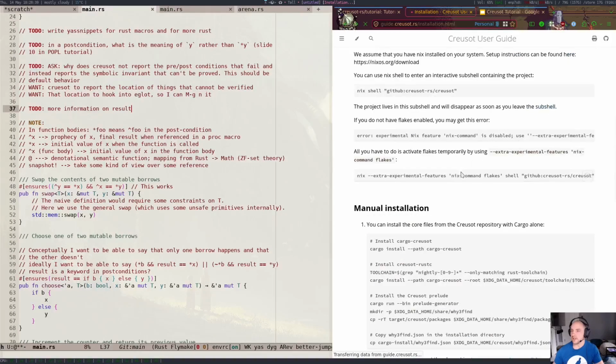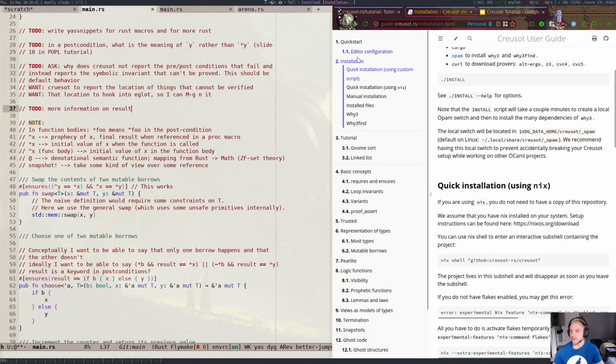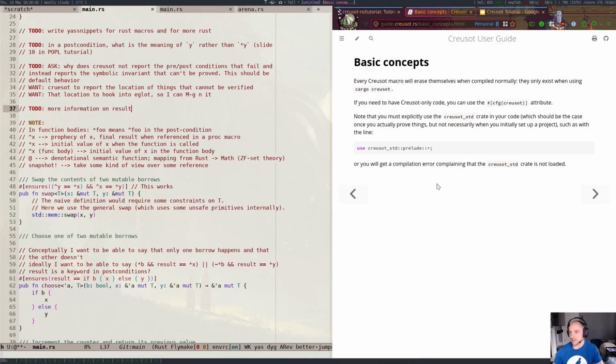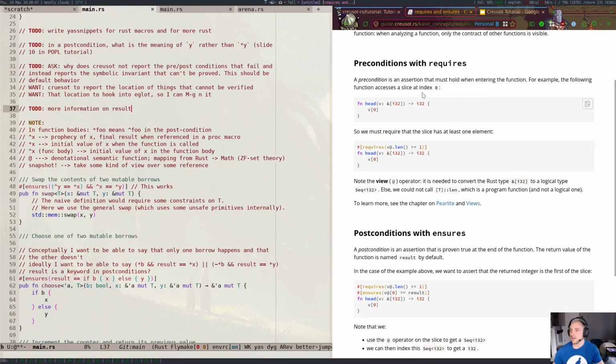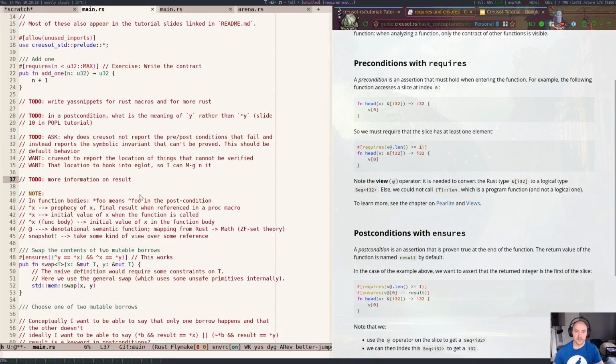Let's see if we can find result in basic concepts. Maybe it's in here. Preconditions with requires. V at ling. Ah, at is a view operator. It is needed to convert the Rust type to a logical type. Yeah, it is a semantic function.